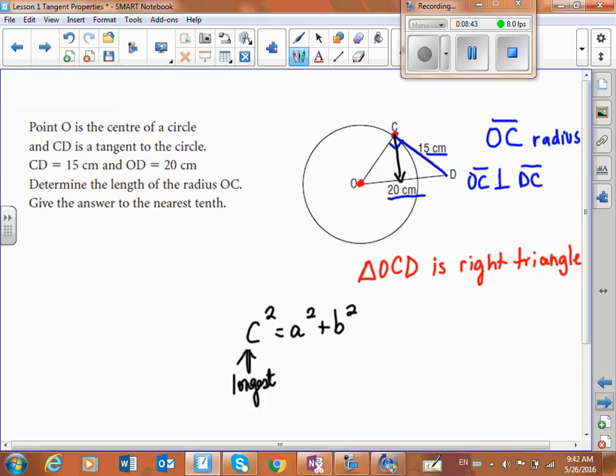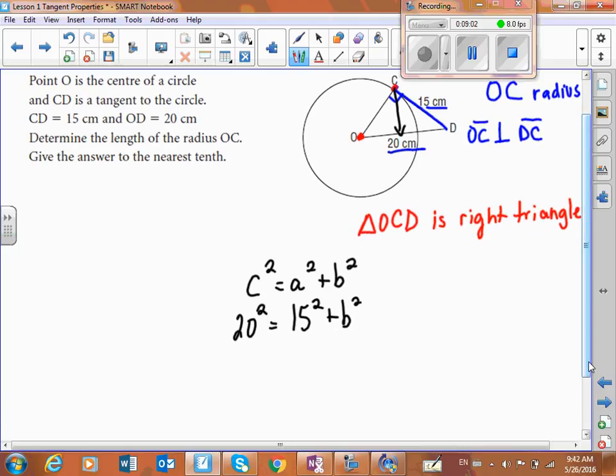Now, you have two options here, and I'm going to show you both. Some people just like to know c squared equals a squared plus b squared. Therefore, they will do this, okay? They will just replace the letters as they see them. 20 squared equals, now a can be either, or 15 can be either a or b. This makes sense to make it the first one. And then set up their formula like so. Subtracting the 15 squared to the other side. So we end up with 20 squared minus 15 squared equals b squared. Put that in my trusty calculator here. And I end up with 175 equals b squared.